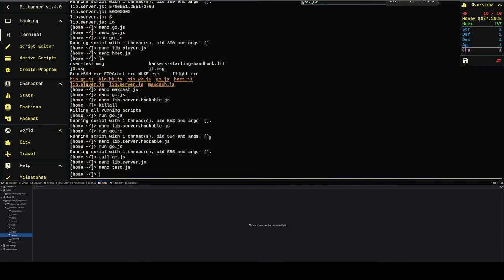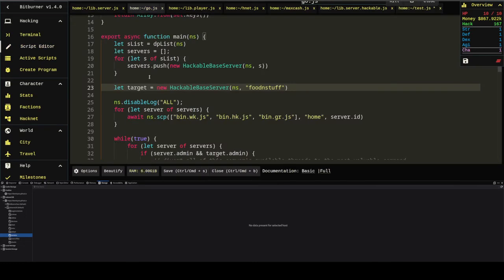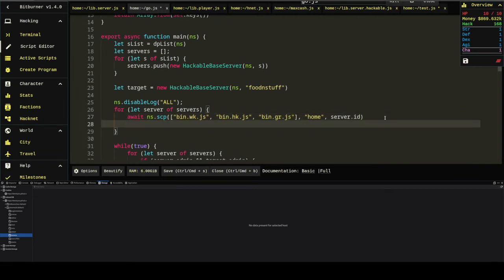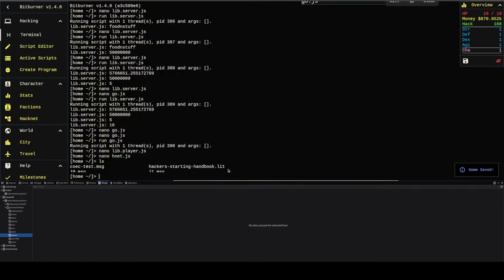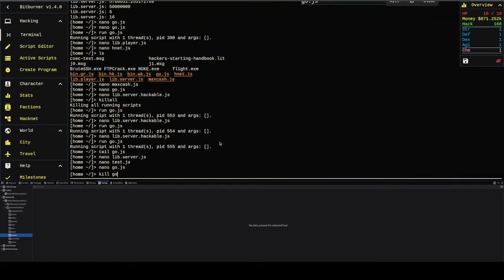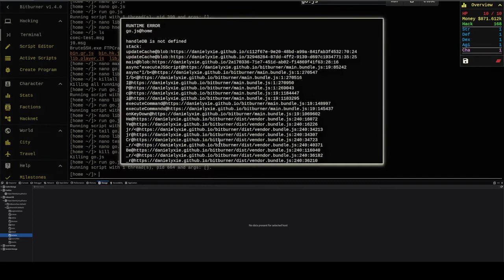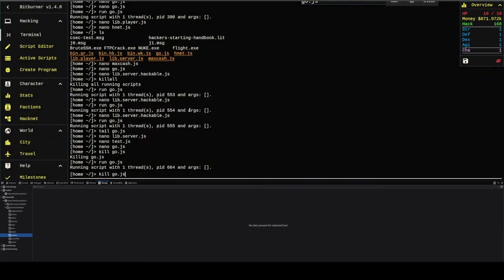I'm not going to do that. Let's put it in Go. So up here, what we're doing is creating this list of servers. Something like that. Oh, of course, I forgot to make handle DB.